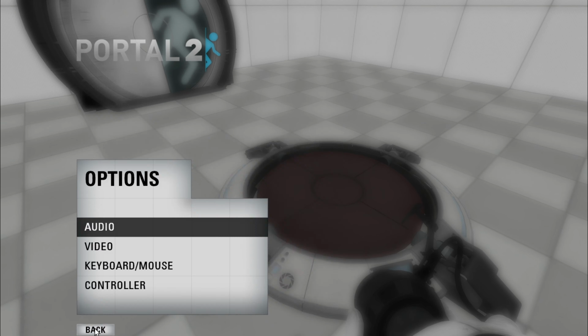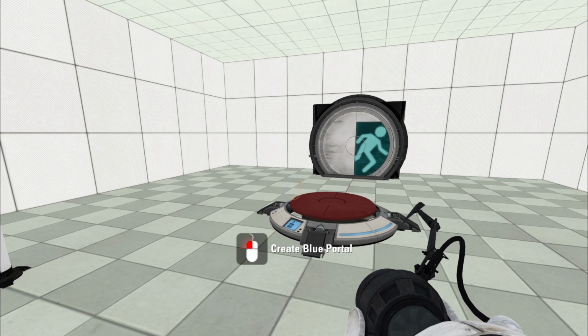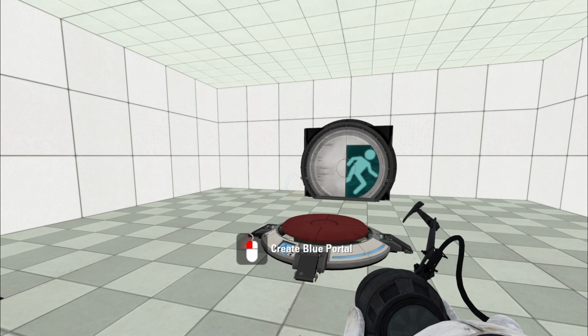And that's all the coding. Now, for some stuff that you want to do, like maybe some specific stuff with a cube, you're going to have to do some scripting, which is the hard type of coding. But if you're going to be doing basic stuff like this most of your time, then it's pretty simple to make a Portal 2 level.